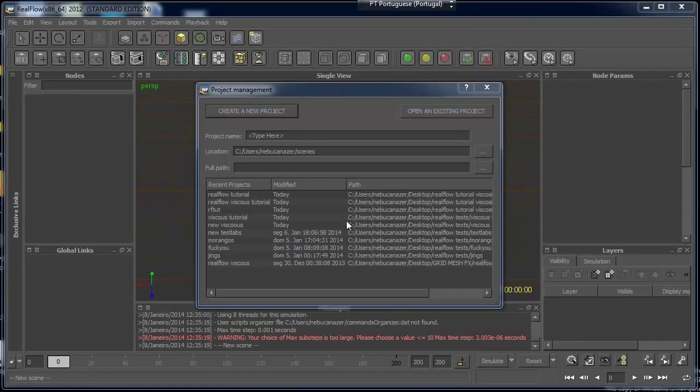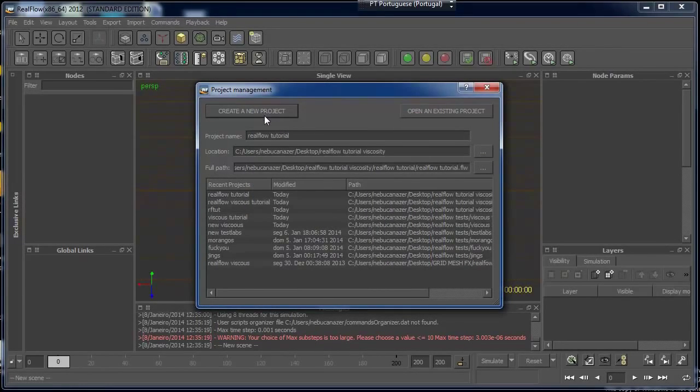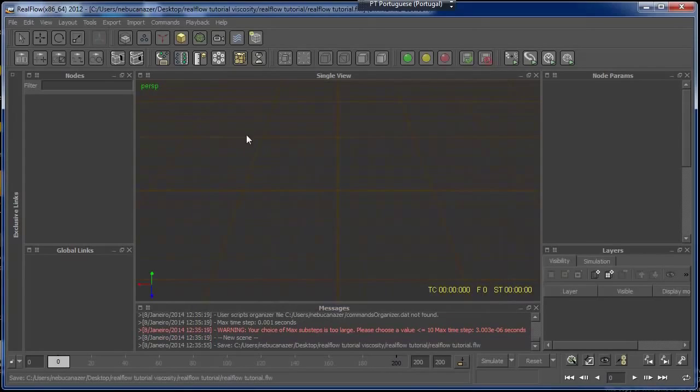So let's go. Alright guys, once you have your Realflow running, let's save our project so we have all our assets together in one folder, which will make it easier to get to other 3D programs. Let's name this Realflow tutorial, and bring up a folder to save it. I'm going to put this over here. It's okay, and now we can create a new project, and we need just a few things to start the animation.